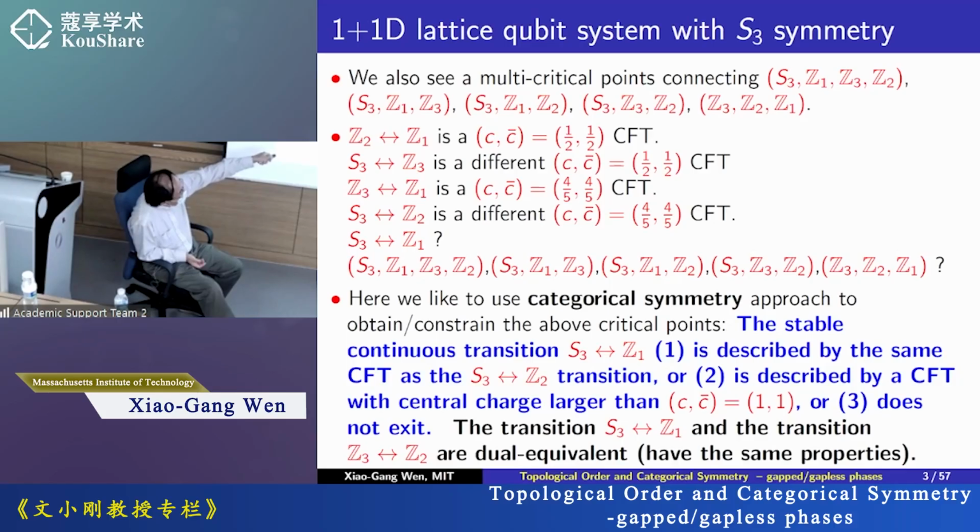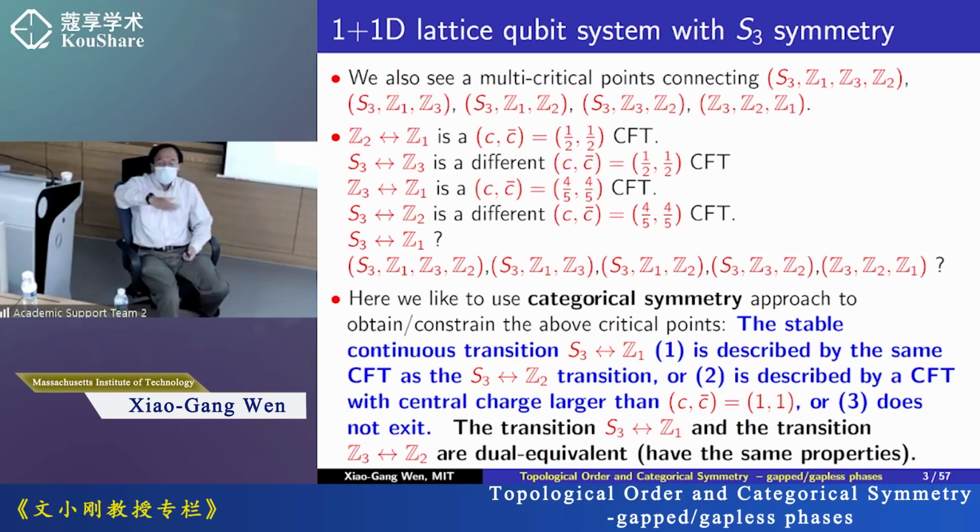You can see the critical point of this transition does not have S3 symmetry, but the critical point of this transition has S3 symmetry. So from the point of view of the S3 quantum spin system, these two critical points, although both look like c equals 1/2 transition points, have a slight difference. The S3 quantum number assignment is different. Maybe just that: the S3 quantum number assignment can be different.